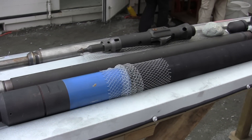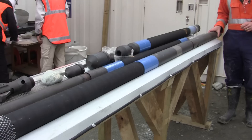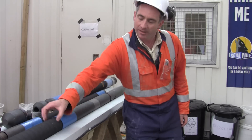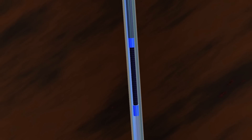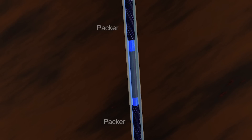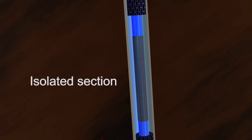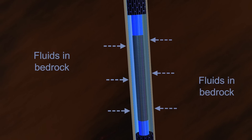This piece of equipment is designed for making measurements of the rock's permeability — the degree to which the rock transmits fluids. It consists of inflatable rubber sleeves called packers, which once loaded into the borehole will inflate against the sides of the borehole. By inflating this packer we can isolate a small section of the borehole and then pressurize or depressurize it in order to see fluid coming into and out of the borehole. The rate at which that fluid moves tells us about permeability — the rock's ability to transmit fluids.